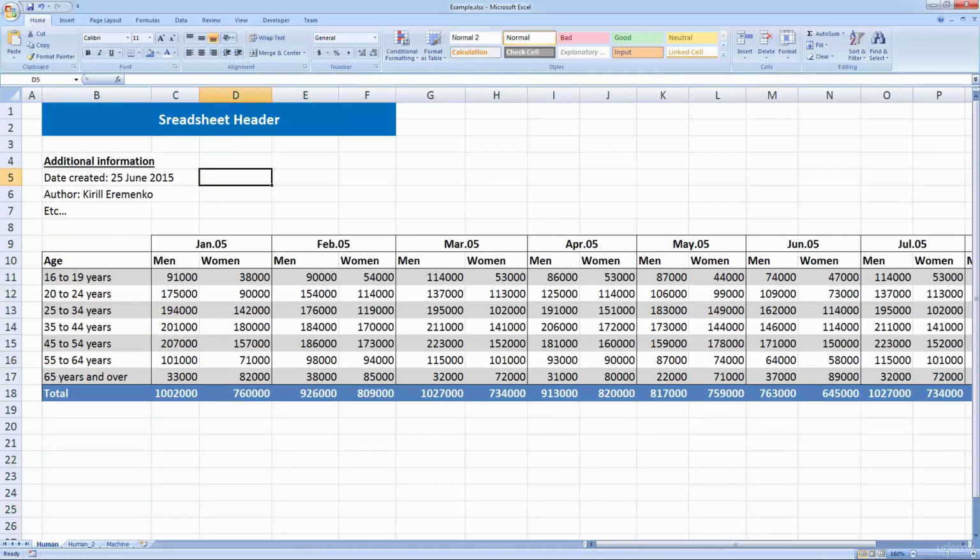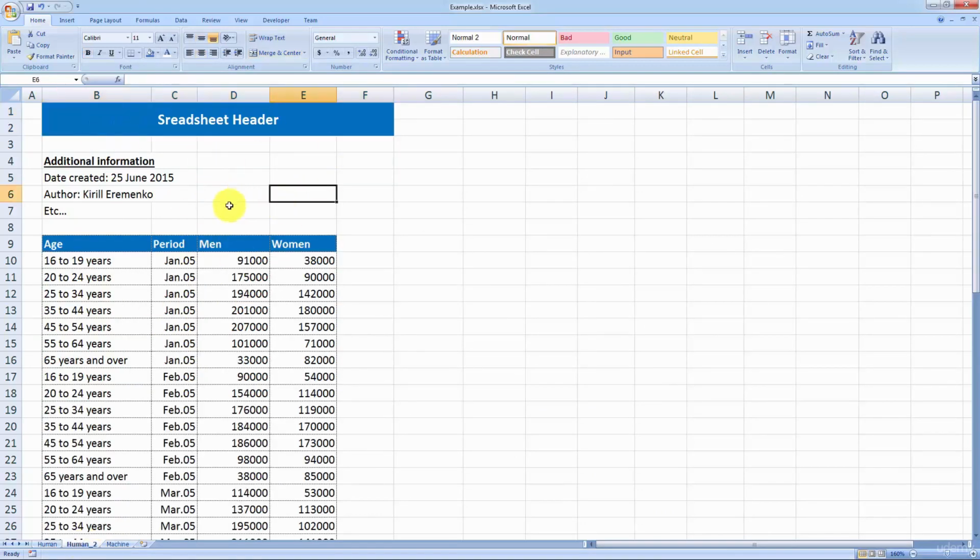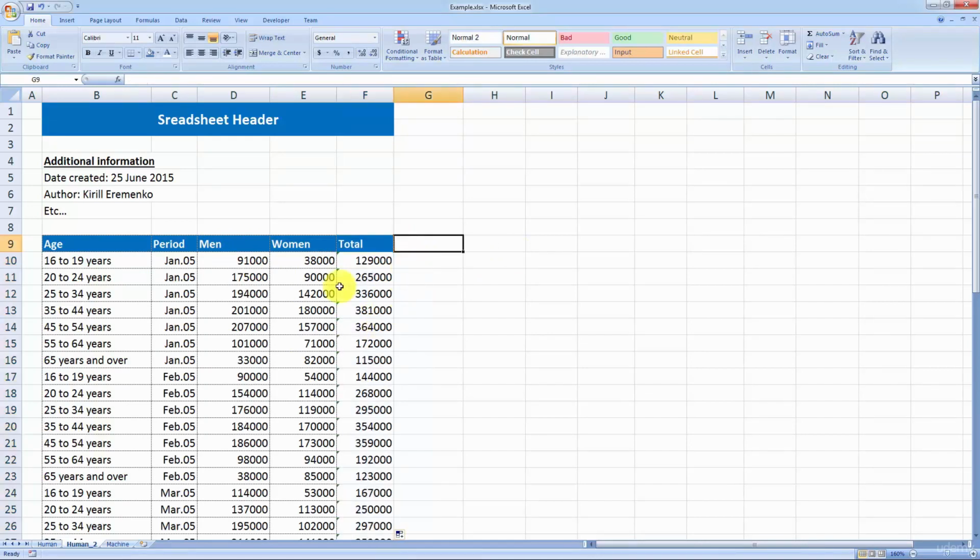So let's have a look at another format that you might be used to. So here is another spreadsheet with the same information, and it's got the age groups, the period, and here the men and women are split into two separate columns. And so for that period, for that age group, you can understand right away what was unemployment for men, what was unemployment for women, and once again, there might be a total here as well. So we'll just copy that down. And as you can see, this information is presented in an appealing way to the human eye, but it is not what machines are used to. It's not what Tableau is used to when you're importing this information.